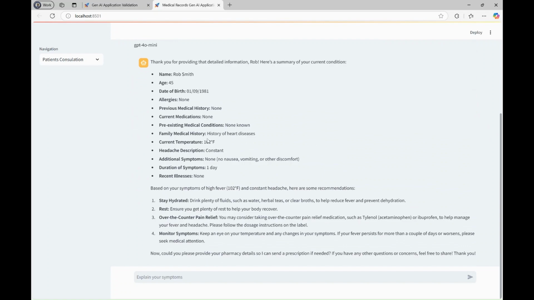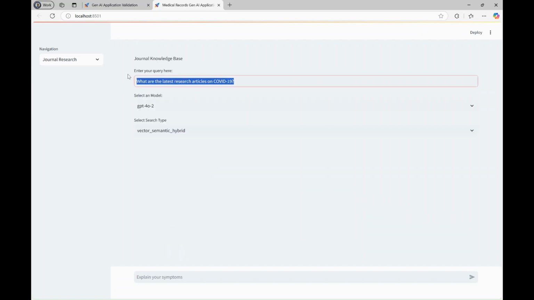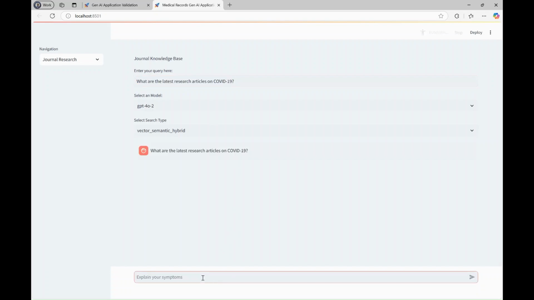The other part is, say for example, you have the doctors, you have symptoms, and there are new things that they don't know and they want to understand what's happening. They can do a journal search. This is very similar to what we do, and we call it the RAG pattern, which is nothing but, you don't want the AI giving information out just like that because it has its own memory, but rather we want to give information out from the existing journals that it can take from.